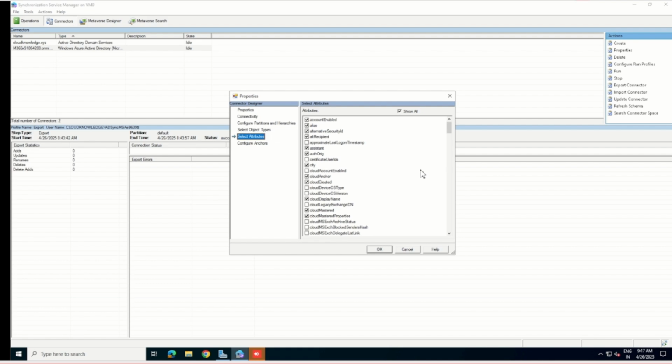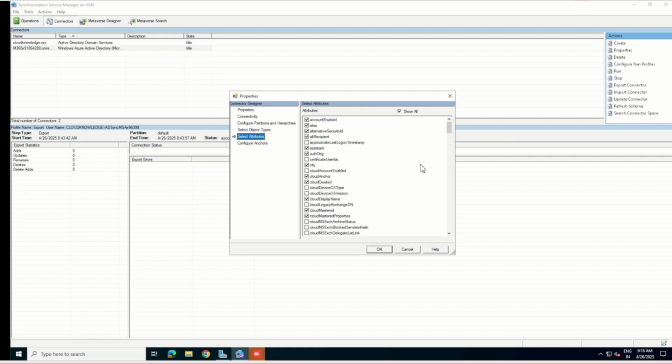In on-prem Active Directory, you can configure any attribute that you want to create. You can create your own manual attribute also, but in Entra there are limited attributes. You can map your attribute with the extension attributes that are present over there, but you can't force Entra ID to show this attribute on the cloud itself.